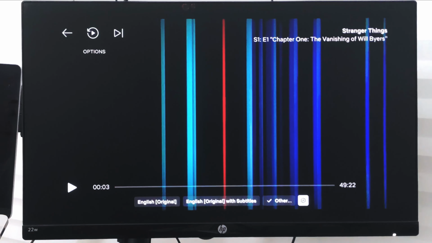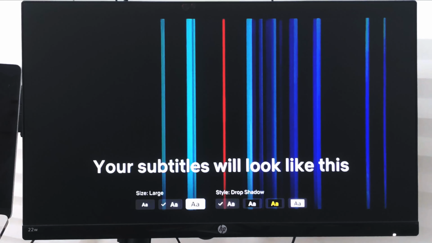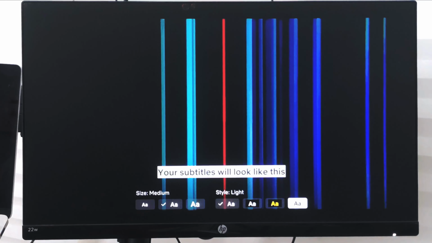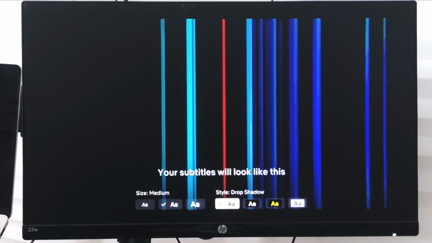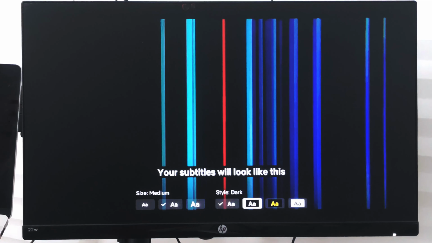And if I want to customize it further, what I can do is I can just go to the scale icon at the bottom, and here I can choose the size of the subtitles and how it should look. So this is the size of subtitles, and this is the default medium size. And apart from that, we can also choose how the subtitle should look with the background and other style. So in this way you can customize the subtitles on your Netflix app in a smart TV.